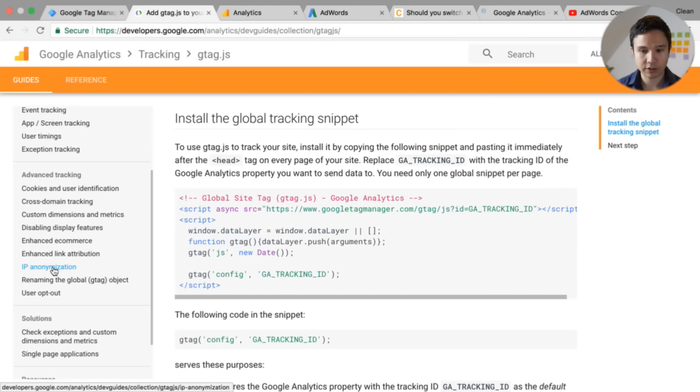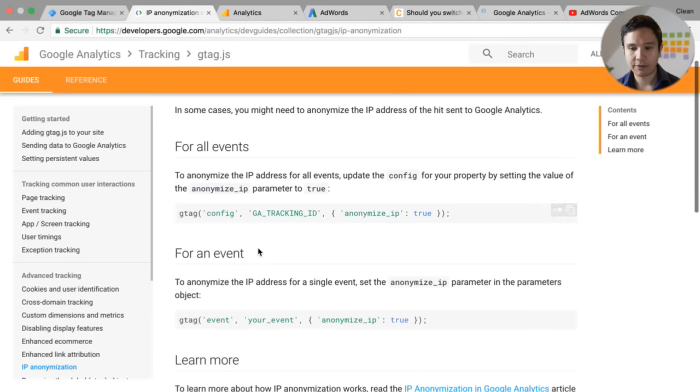So if we had, for example, anonymize IP, this would have a different kind of command or function or call that you need to put into this tracking code in order to make anonymize IP work. So it changes a bit of the syntax, but it really does the same in the background. It is still sending the data like it did before to Google Analytics. So in terms of the actual technology, just the code is changing in the back end. It's still sending the same commands.